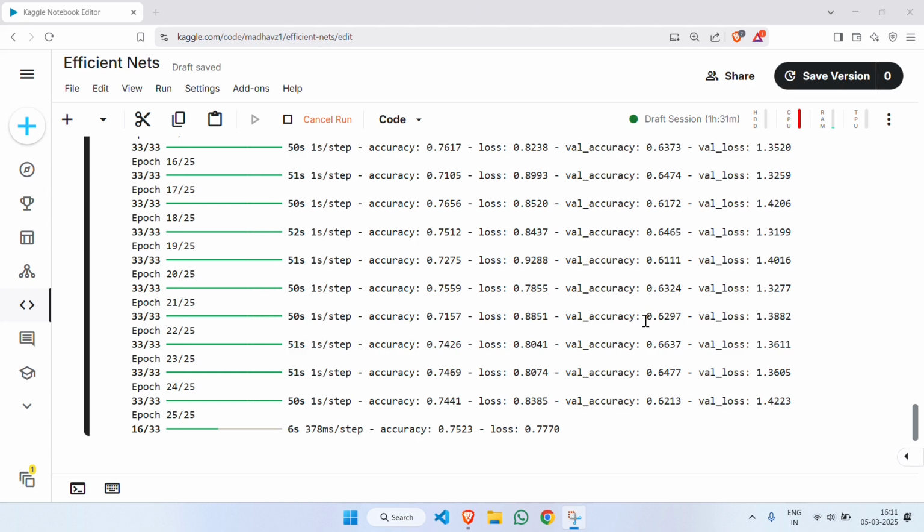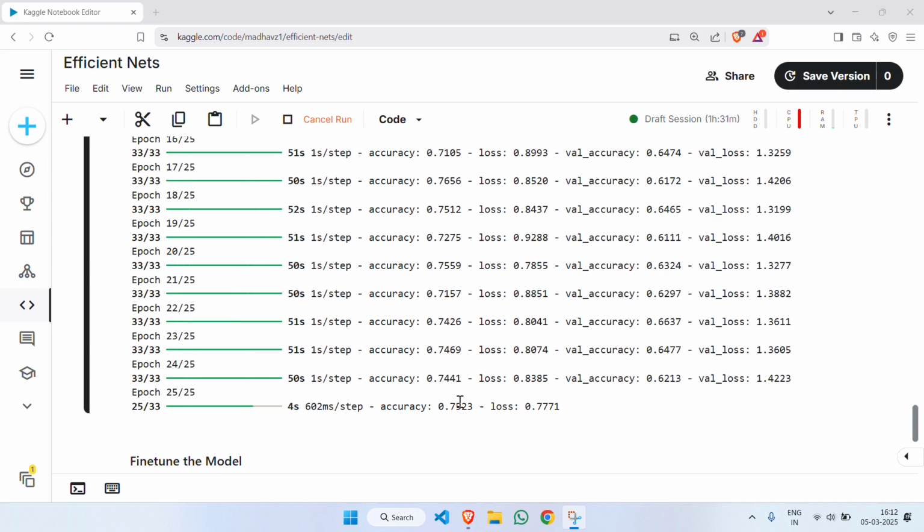After 24 epochs, we reached a training accuracy of 0.7441, that means 74%, and loss equal to 0.8385. Validation accuracy is equal to 0.6213, that is 62%.